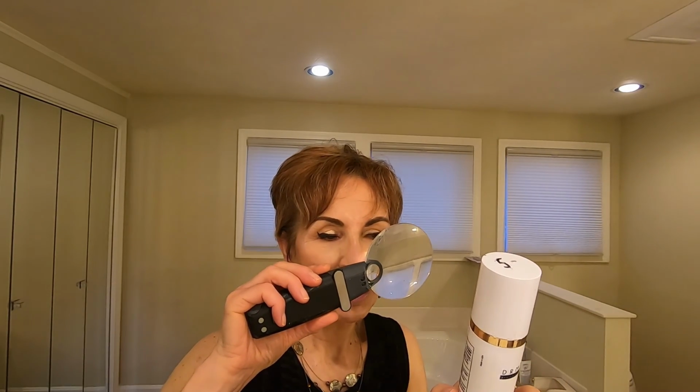And then my last product today, oh no, I have one more. My last product is this, Dermatology. This is the Broad Spectrum SPF 45. This is not tinted. This is a combination sunscreen, so it's a hybrid. This has 12% zinc oxide and 7.5% octinoxate. This has no fragrance in it, but I like how it smells and I like how it feels. I wish they could package it in a different bottle though. It's hard to travel with. This is one of the ones that I would take with me if I were traveling, but I'll make it work. But I like this because it blends in really nicely, no white cast, it feels good on my skin, it doesn't sting my skin.